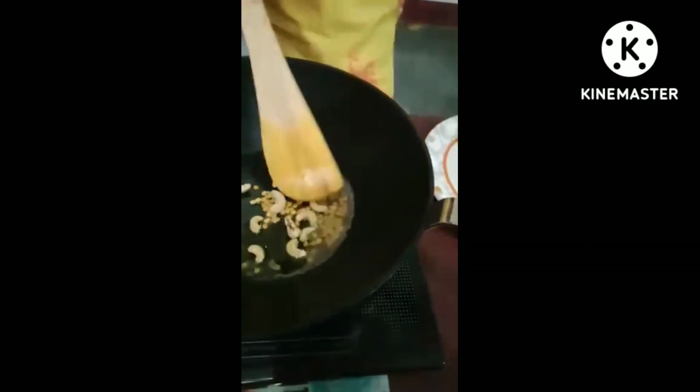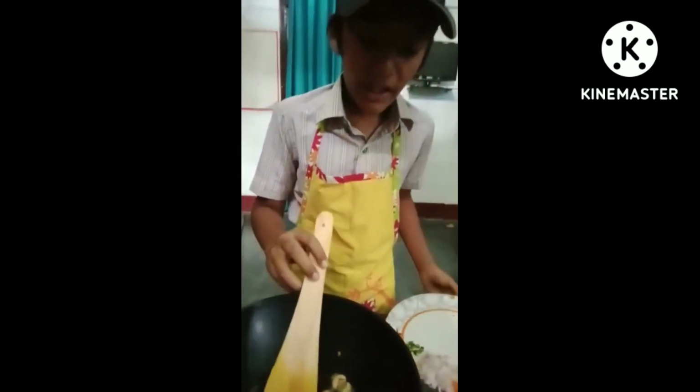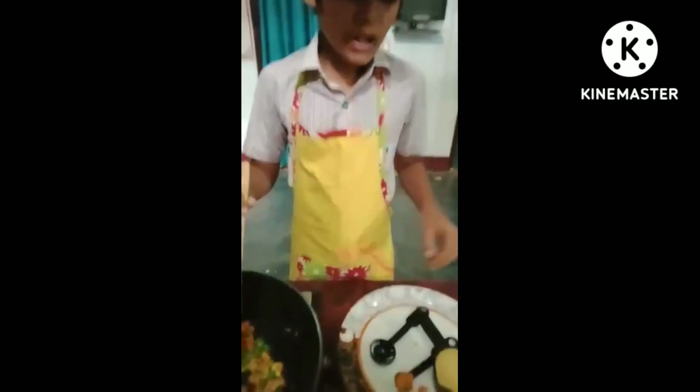Stir it nicely. After 2 minutes, now I am adding the chopped onion. Now I am going to add sooji.